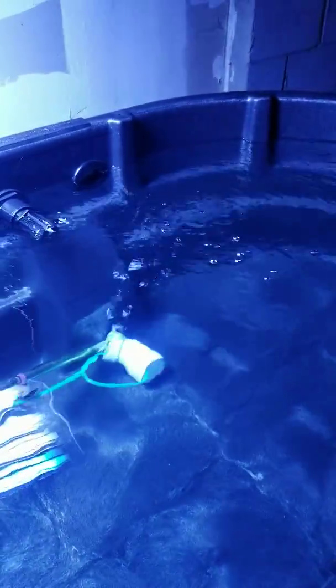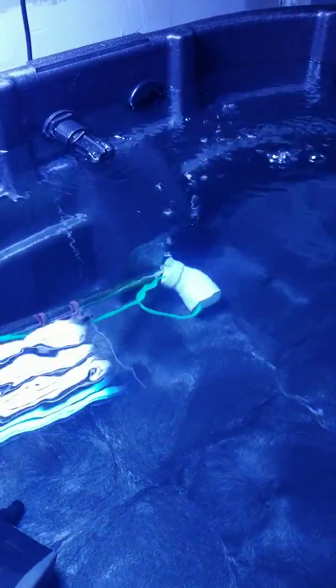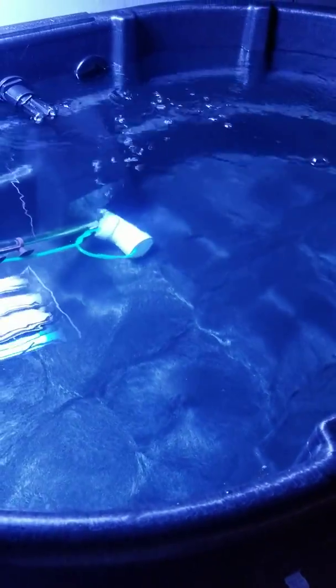Yeah, there it is. You can see the bubbles moving pretty good. Oh wait, just kidding, that's the pump moving those. It's doing some pretty good flow. Like I said, J-Bow 8000 pump. Seems to be doing pretty well. Wish that I could crank it up and get like ultra flow going on here, but it doesn't appear as though I'll be able to do that with the sump that I'm rocking right now.